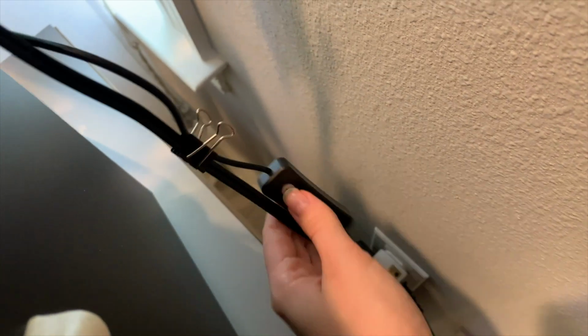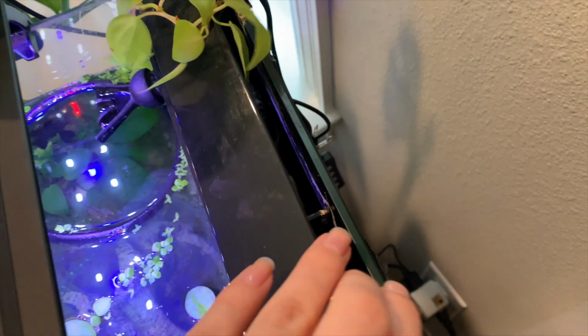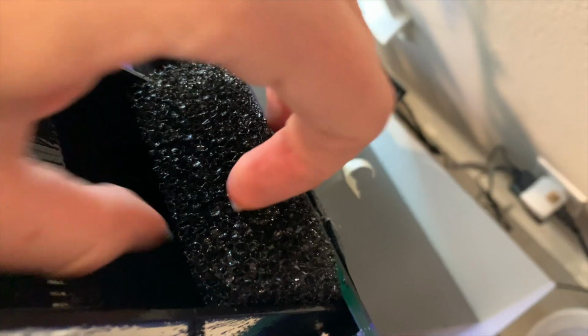I just turned it off manually here, but the filter is back here, so I have to remove the top piece. I'm just gonna pull this off and squeeze it out into the tank. Ah, dripping water everywhere.